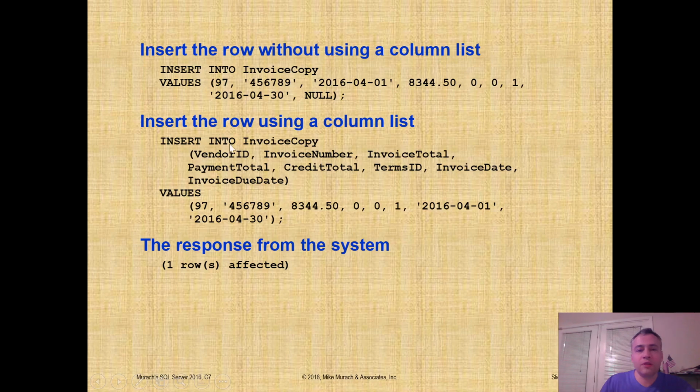Alternatively, we could explicitly use a column list. So for this list of columns, we are entering values. How can that be beneficial? Sometimes, not specifically in this invoice copy, we have specified default values. And if we specify default values, we can skip the corresponding column name and value if we just want the default value, like zeros. So that could end up being a little bit more efficient at times. Not in this case. As I was saying, default values were not copied into invoice copy.